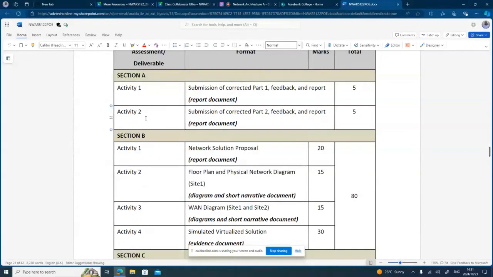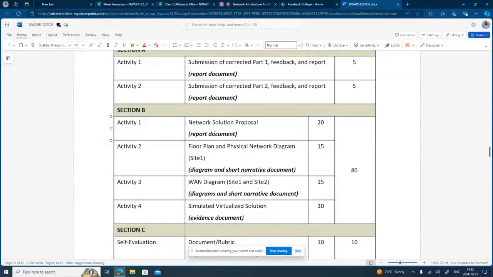In this demo, I'm going to be looking at your network solution proposal. The floor plan and physical network diagram I'll also briefly discuss, and your WAN diagram briefly discuss as well. So in this demo, I'm looking at activities 1, 2, and 3 from section B of the POE.